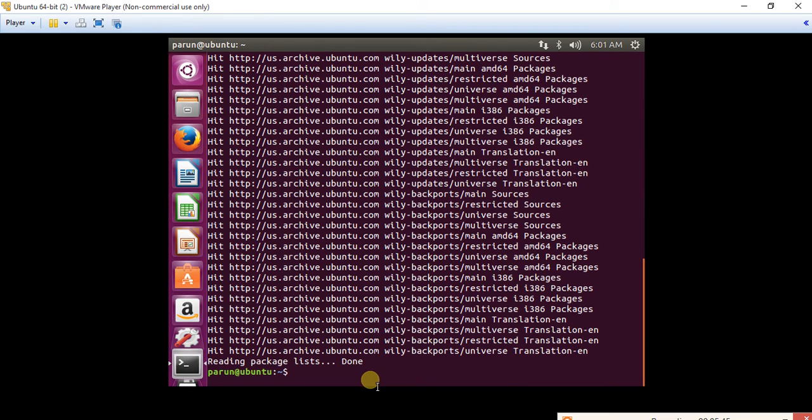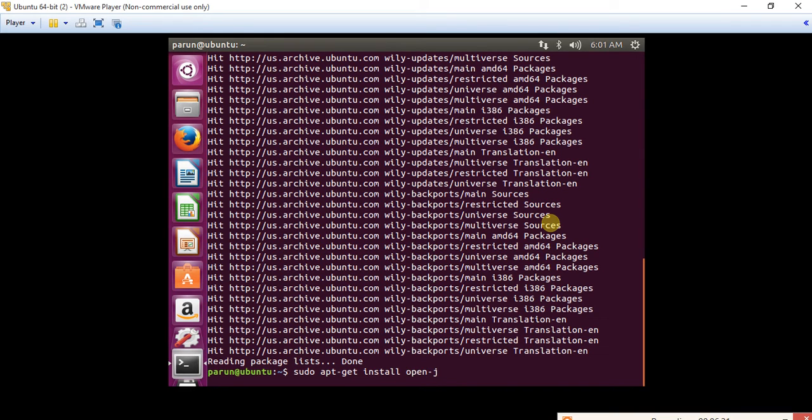Now I want to install the Java environment in my Ubuntu. So for that I'm going to install Java in my Ubuntu with the command install followed by your Java version. So it's going to be openjdk.